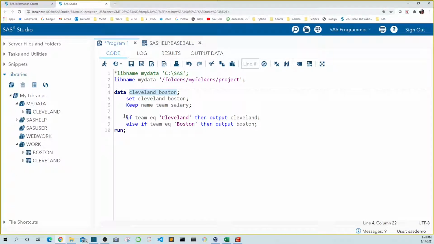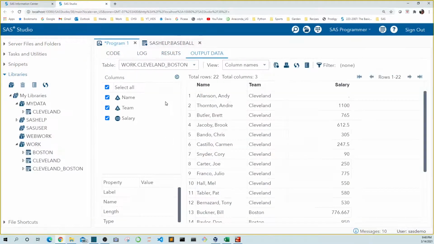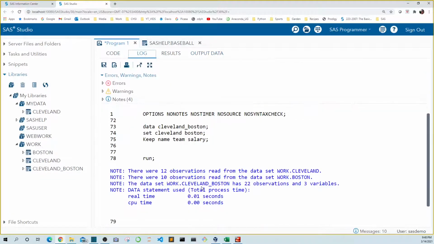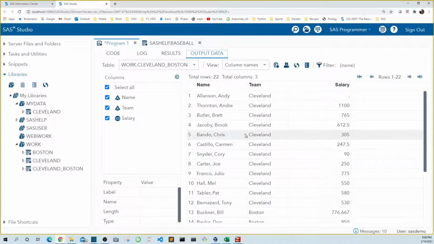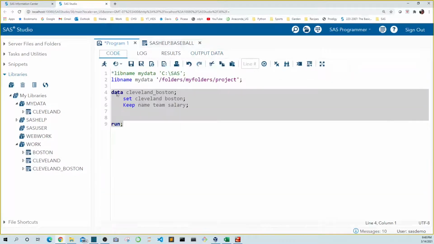Now we have this that is getting in the way of what we want to do, so let's delete that. Run this. There we go. See, a new data set named Cleveland underscore Boston was created. If we go to our log, we see that the new data set Cleveland_Boston has 22 records. Look at our output data set. We see that Cleveland and Boston players are both in the data set.